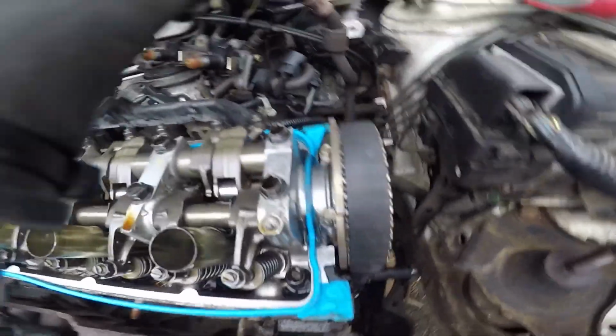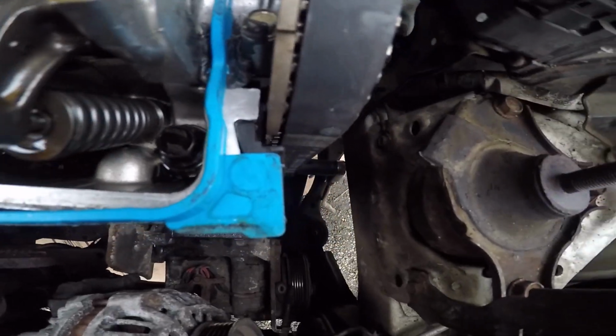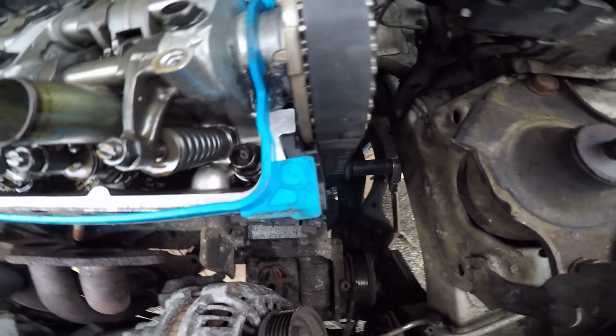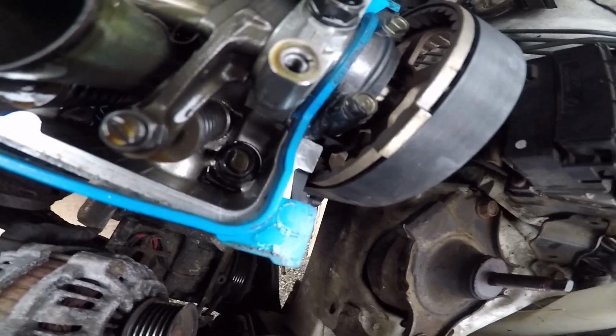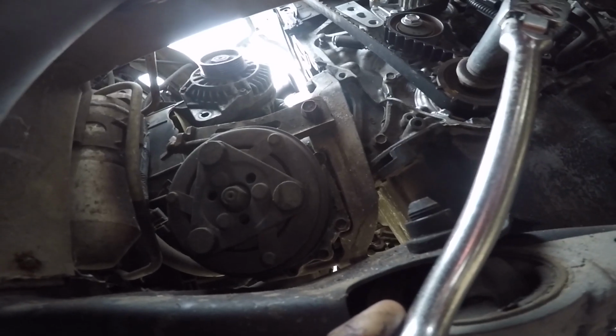So I actually need to move this just a little bit, I think. Maybe not. A little more. Yeah, so they look pretty even. That should be where everything should be lined up. I'll check my mark down here after I moved it. Yeah. It might be like half a tooth off, but I'll fix that once I take the head back off.